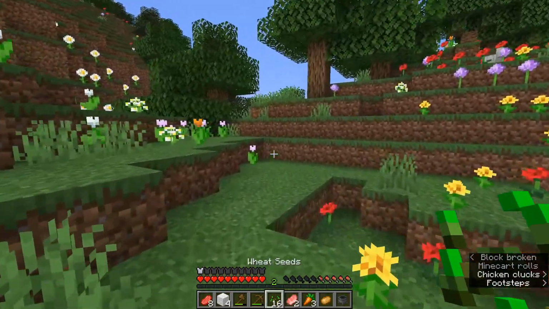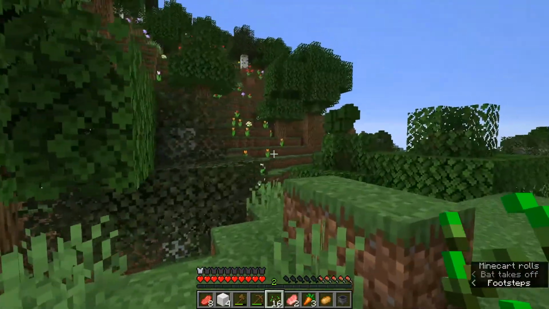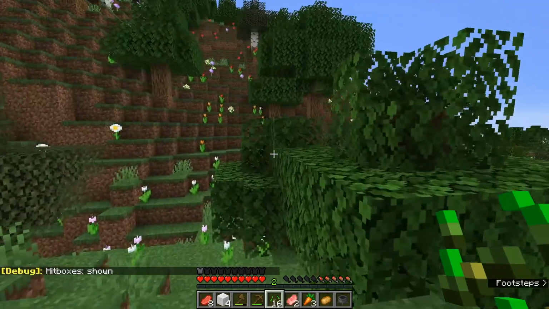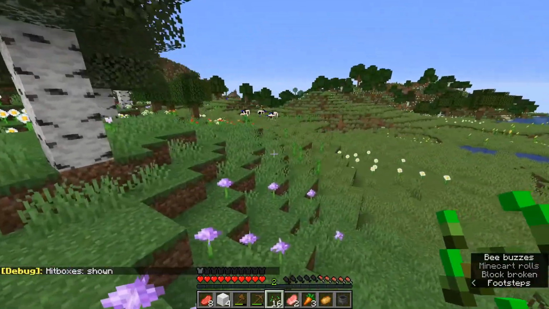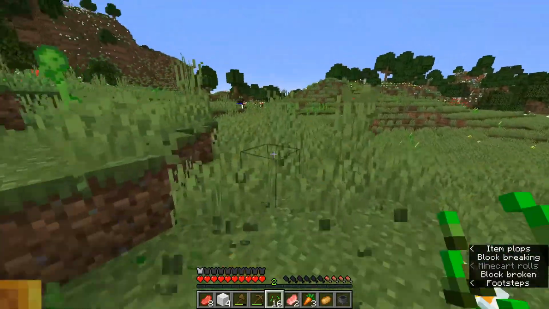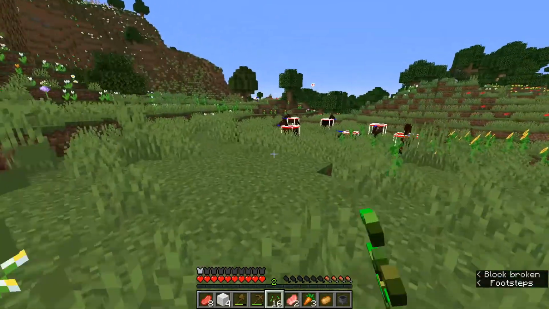I don't know if you spent any time looking for one in survival, but they can be hard to find. And one thing I wanted to do is turn on the hitboxes, because you can sometimes see the honeybees a little easier if you have the hitboxes showing. You can see the horses there. If only I had a saddle like I was just talking about, I could hop on that. But by the time you find a saddle, anyway.